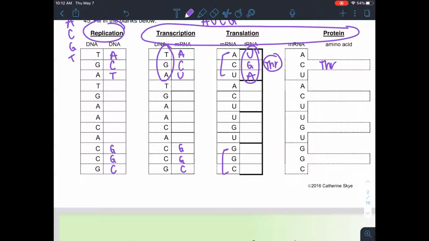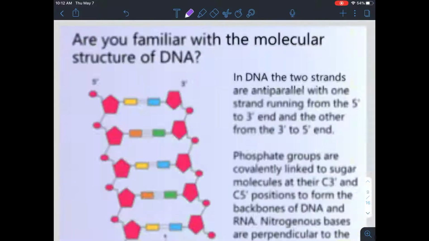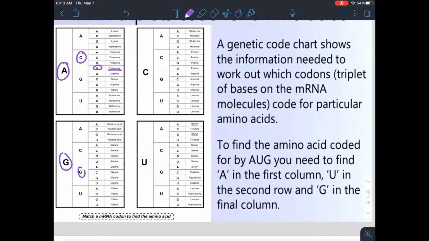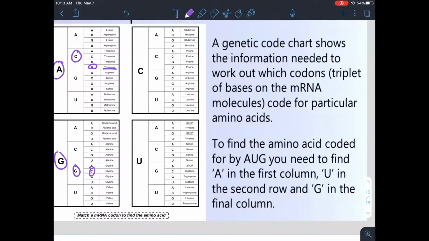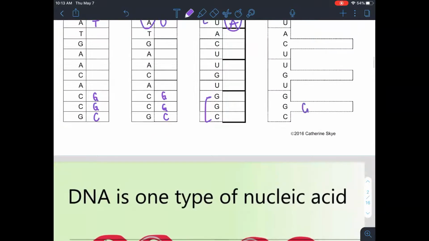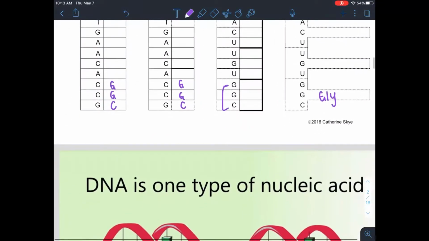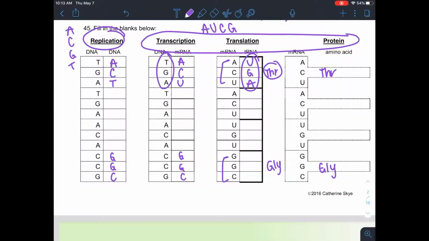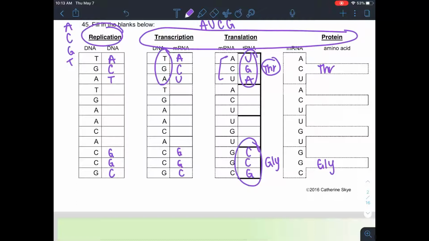All right, if we do our other one here, GGC, right? GGC, we got to figure out what codon we're calling. So we've got GGC, we've got glycine. Okay, GGC, we've got glycine. So if I scroll back up here, GLY. All right, and GLY is going to be on the tRNA with the anticodon of CCG, right? And since we didn't have any A's or T's or U's, we had no change here. So CCG for the tRNA is exactly the same as the CCG for the DNA.